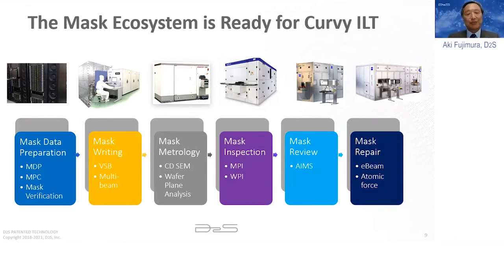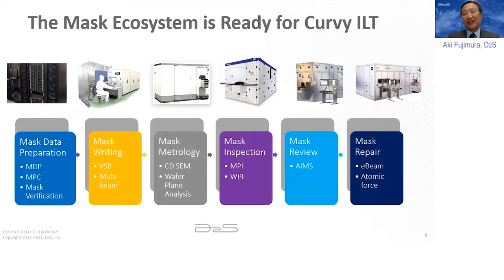The predominant reason is that mask metrology, mask inspection, mask review, and mask repair are already dealing with actual masks and pictures of them. Actual masks are all curvilinear — there are no 90-degree corners on them already. When inspection compares the CAD design to the actual printed mask shape, it must account for corner rounding, because what you ask for is not what you actually expect to get. Such approximations are required.